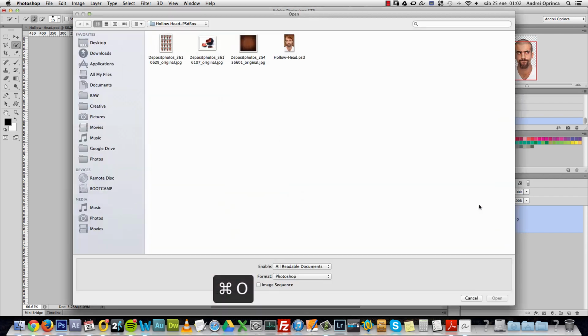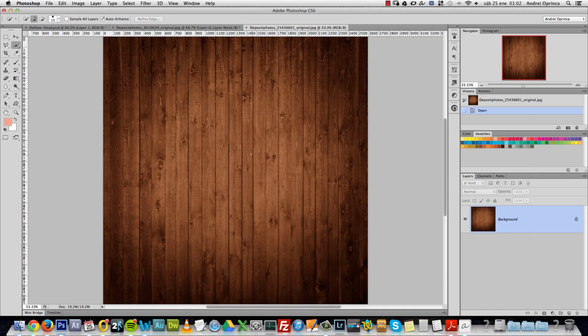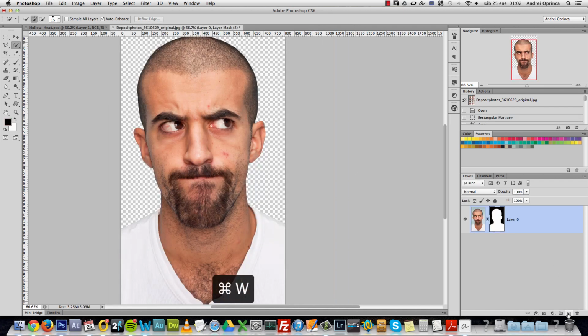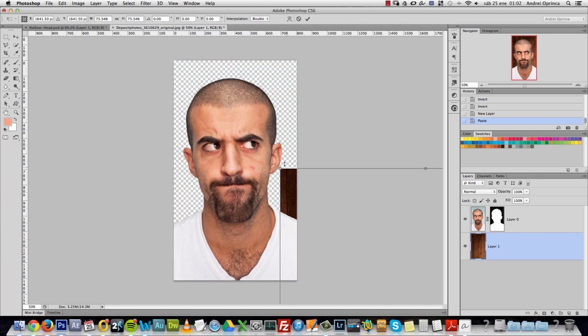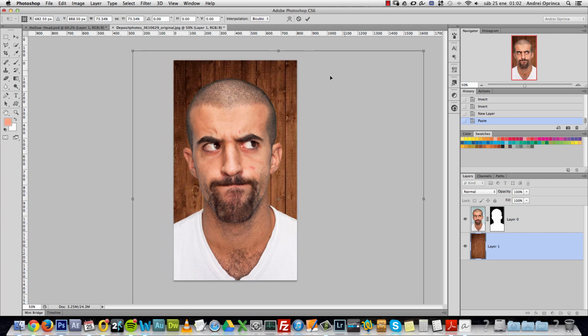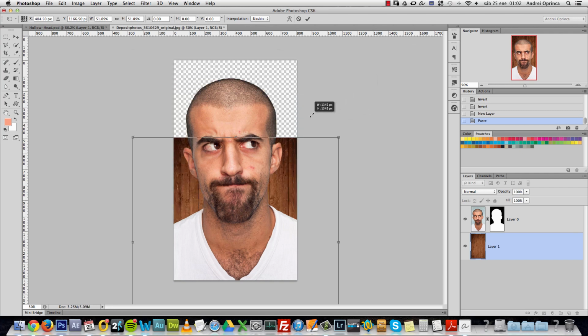And let's open the other image. This is another image from Deposit Photos. I'll give you a smaller resolution size so you can follow along with the tutorial. But as I said, if you're a premium member, you'll be able to download the PSD file, the video, and the full resolution of these stock images.